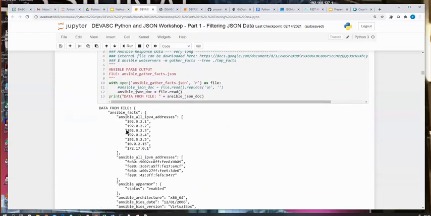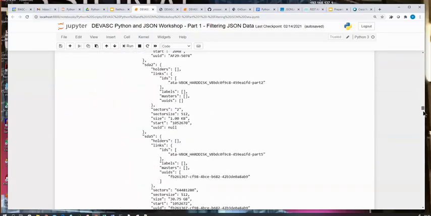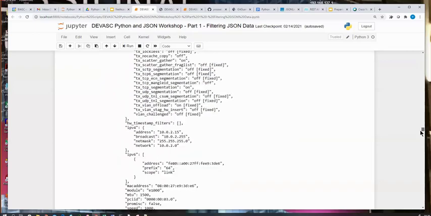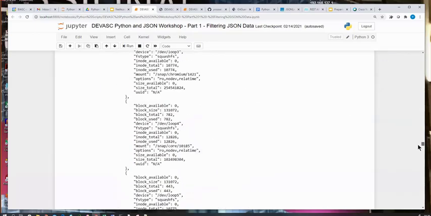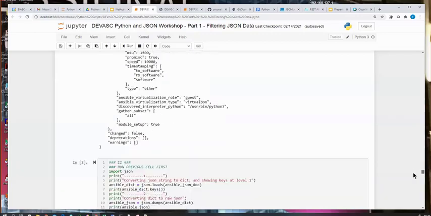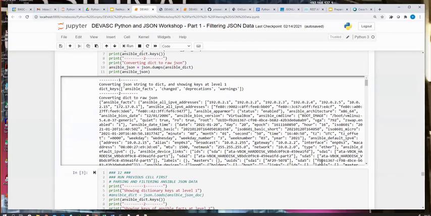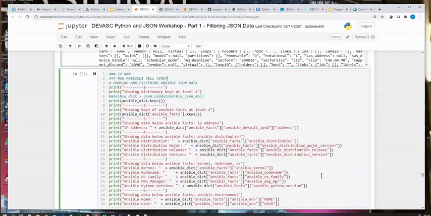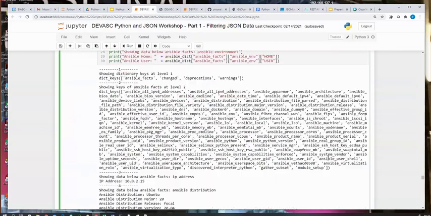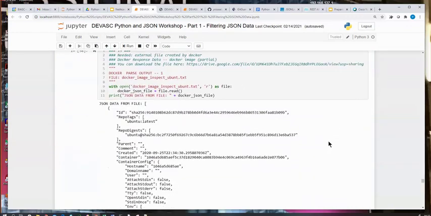Here you see the output of all the addresses. My address that I requested is in the list, but you will see how long this is. It's immense. The next example is going to be Docker. And that's a little bit less. So this is still going on for Ansible. Here is a third example from Ansible. And then we see the example from Docker.